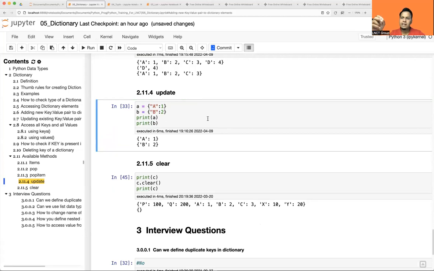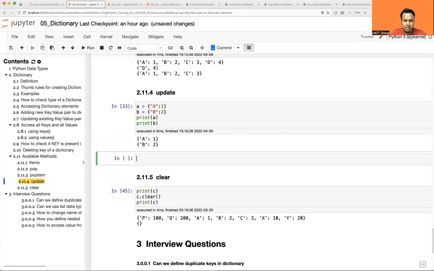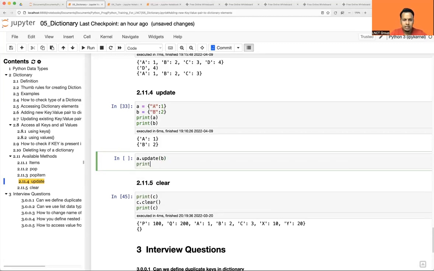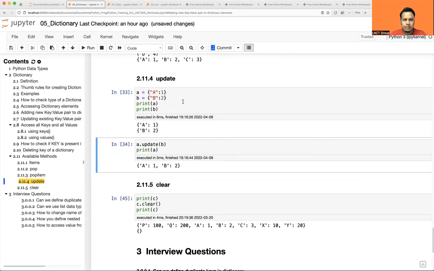Let's say I want to update dictionary a, where I want to add the key value pair of b. So how to do that? We have the update function, a dot update, and whatever dictionary you want to add, you just pass that. That's all, and after that you print a. See what is happening. Earlier we had only a colon 1. Now the key value pair of b is also added to a. So it depends on the order in which you write it. If you had written b dot update a, then the key value pair of a would have been added to b.